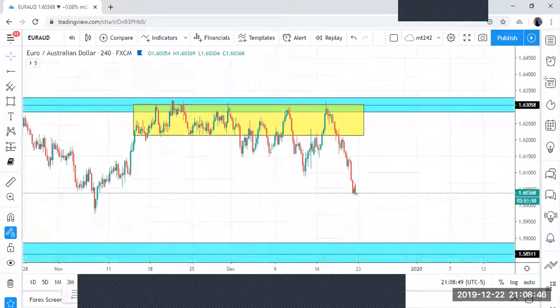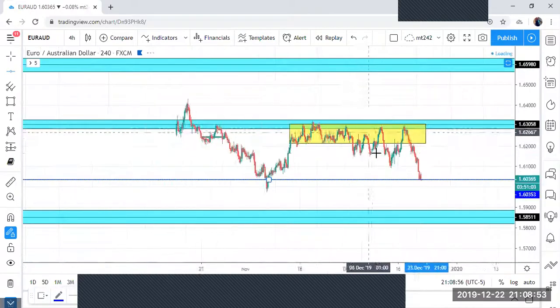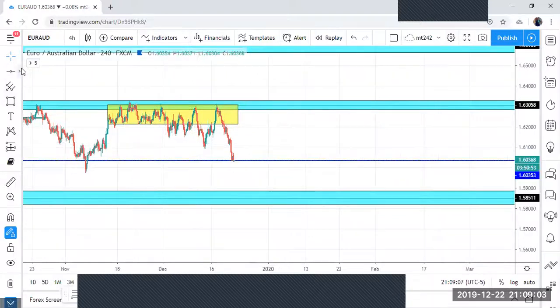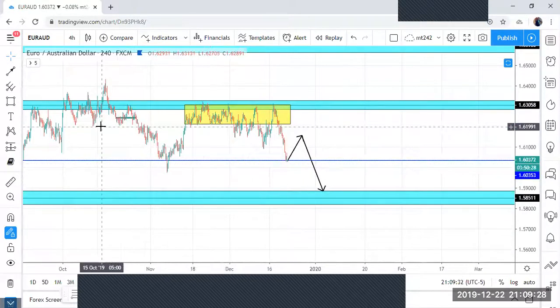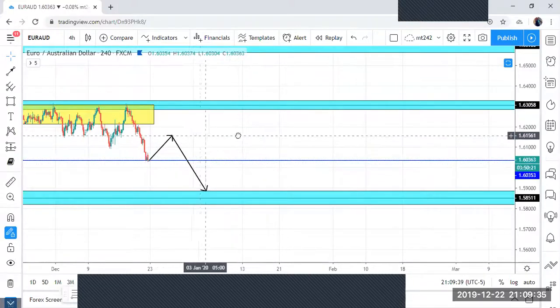EA is in the middle of my zone. Price played around this level here. See, we got previous support here, previous resistance. Could potentially go back up. I like this area here because I see a lot of support and resistance here, and it could possibly go back down. I don't like to trade from the middle of my zone. I won't catch it here or here. So EA for a long-term setup, I'm not really gonna be fooling with EA this week for swing trades.